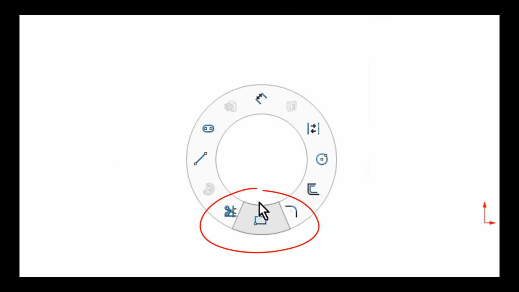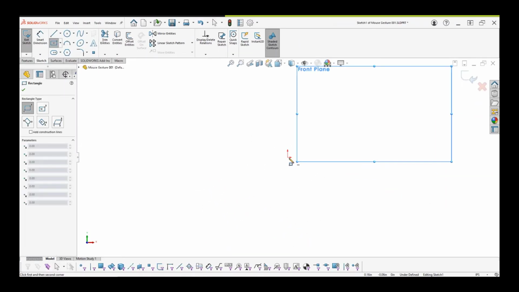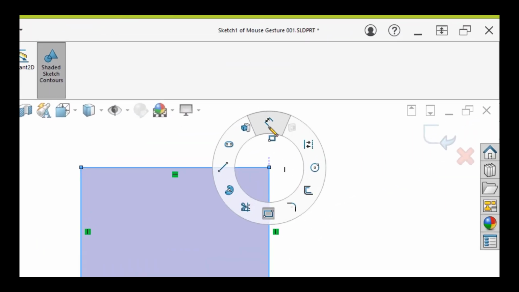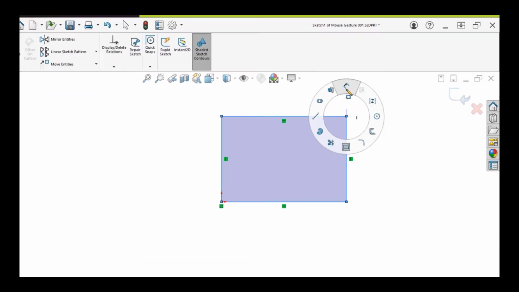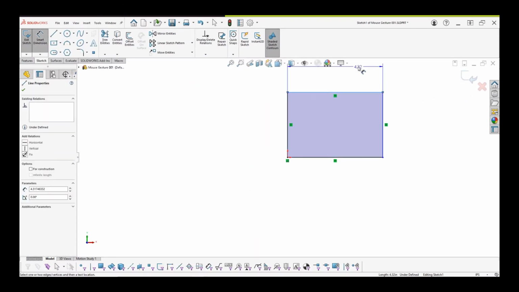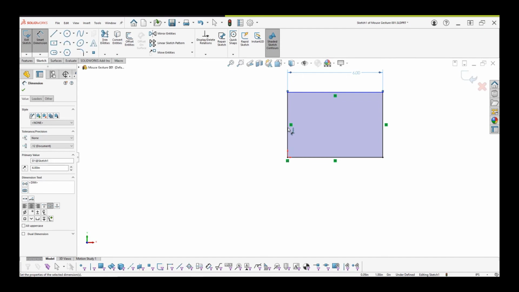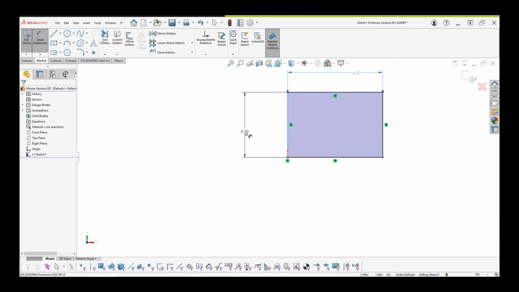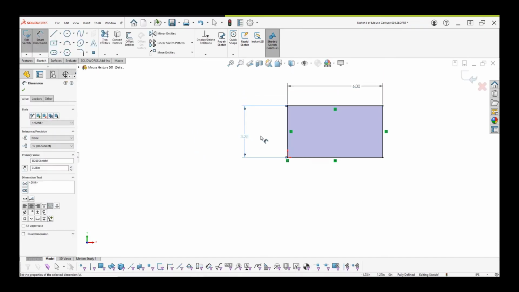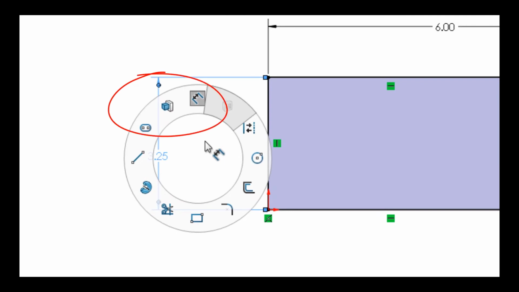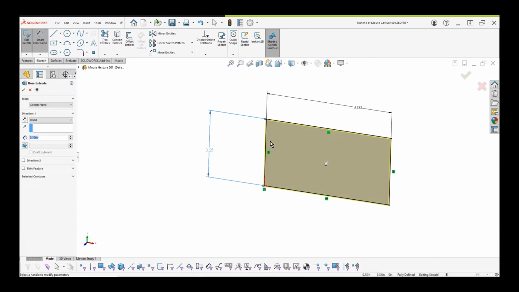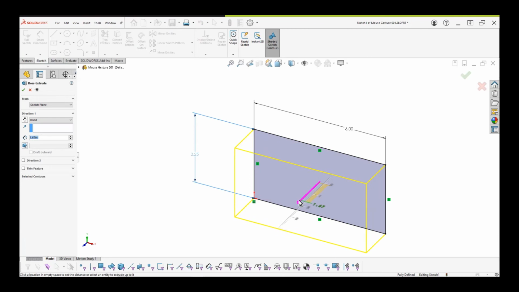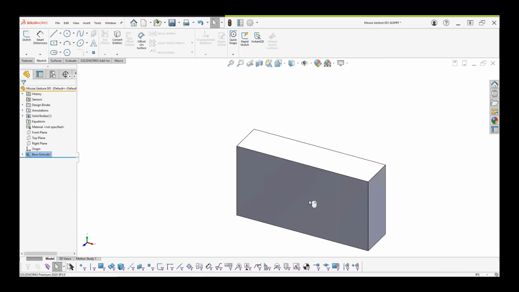So I do a right click, drag down to the bottom, and there's my rectangle function. Pick, drag to draw the rectangle in. Right pick, drag, here's my dimension tool. Pick on the top line, place the value. Pick on the side line, once again, place the value. When I'm done with that, I'm going to do another right pick in space, drag, and there's my boss extrude. Activating that, my on-screen display, I grab the arrow, drag it to the desired value, and once again, right click in space.